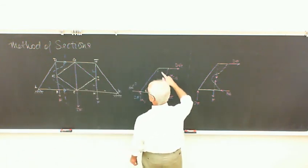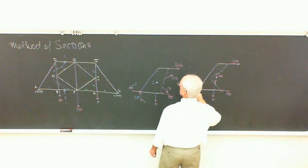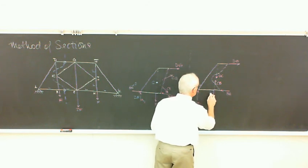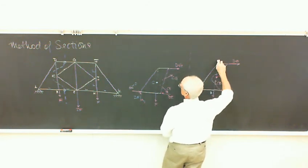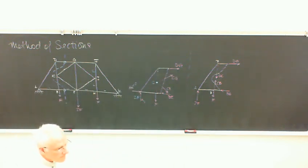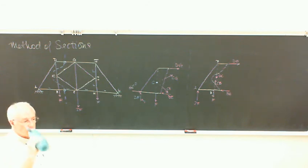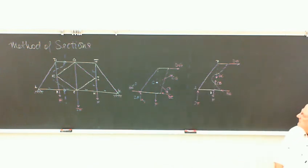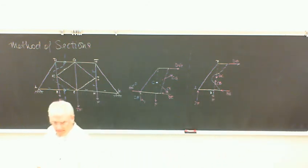And what do we have in there? DC and CB. Why is that a help? Or is it? Still have four forces. Two unknowns.